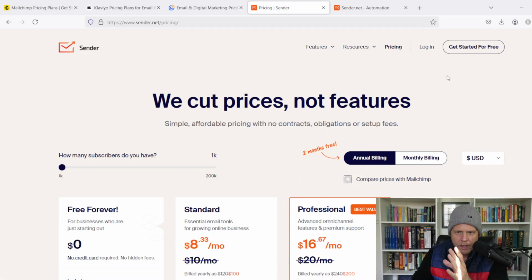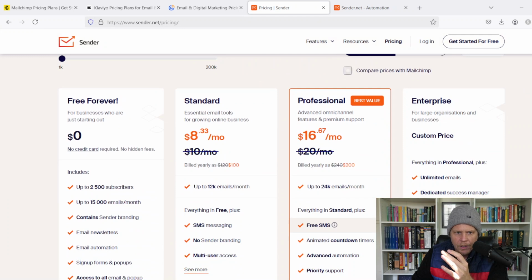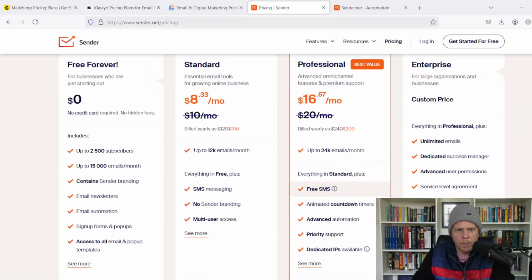You can create automation and email campaigns very easily, again using drag and drop. But they have this free forever plan, right? So for $0 a month, you can have up to 2,500 subscribers, and you can email up to 15,000 emails per month.